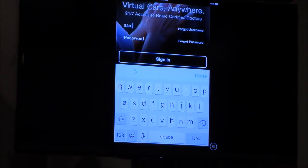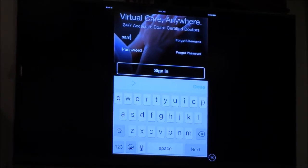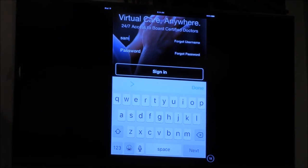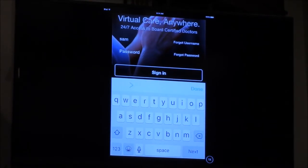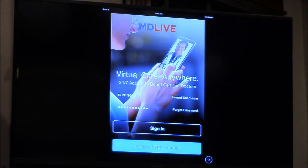Just up front, so you know, this is completely separate of insurance. This is not billed through insurance, this is just like a retail type thing. It costs $49.99 per use. So it's just like an office visit. Obviously it's a lot cheaper than an urgent care visit. Those of you who have had to do that know that that's about $150 if you have to access urgent care.